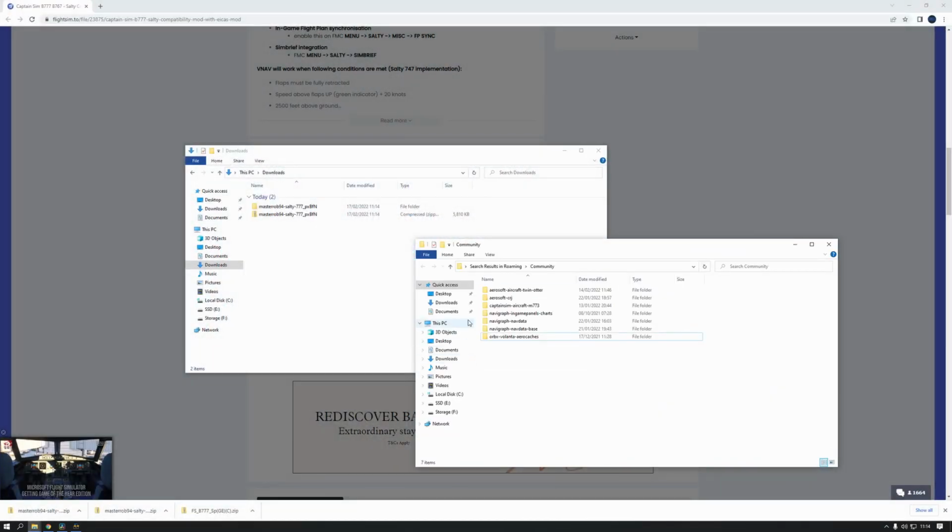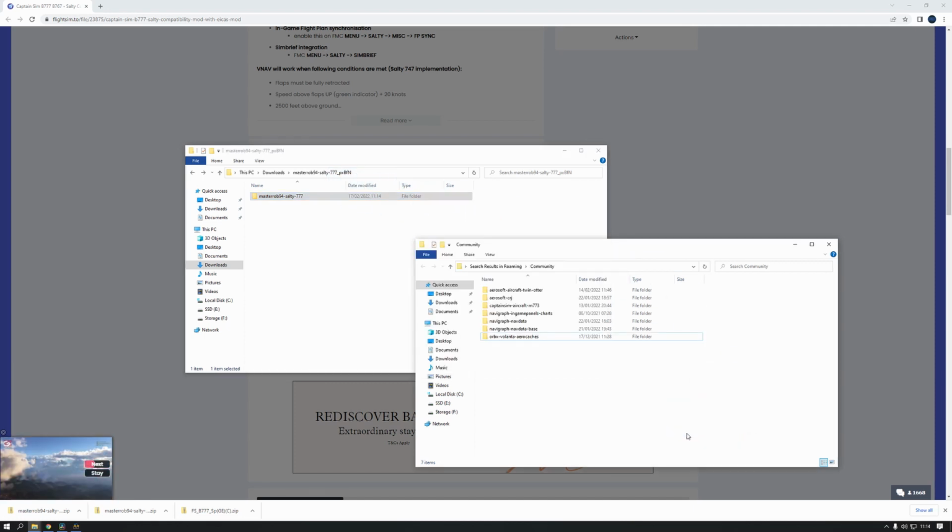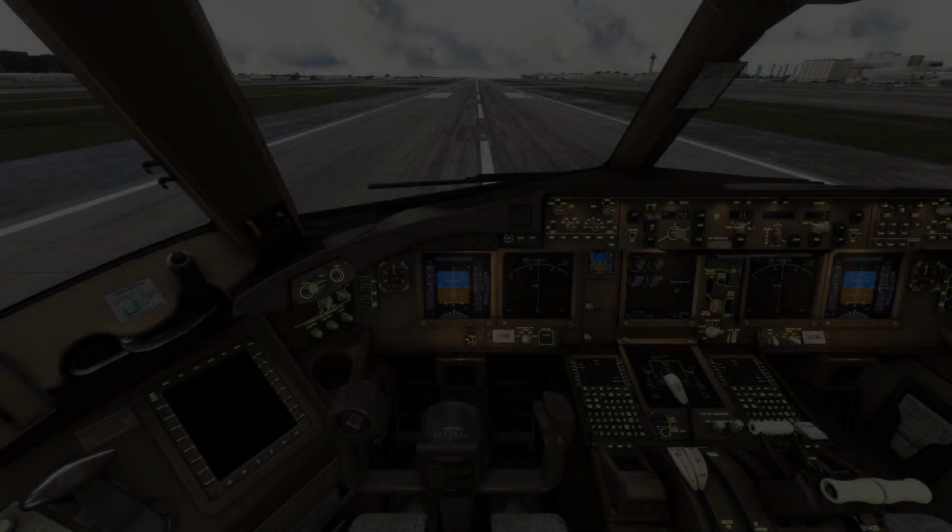Then you need to open your community folder again, and it is very simple. Click on that folder, just click again to make sure there's nothing else, so it's just this one here, go back one, it is just this folder. Alright, all you're going to do is click it, drag it over and drop, and that's that installed. Easy.